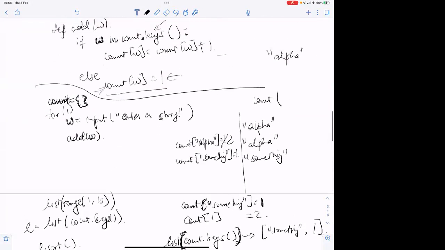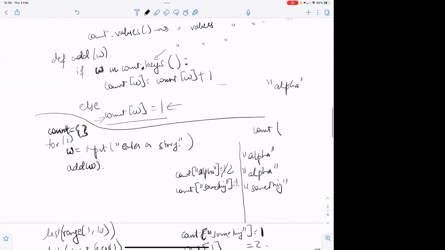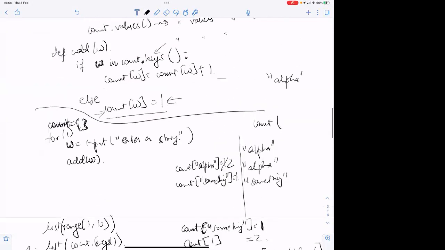So that said, let me go back a little bit and talk about the structure of a Python program, correct? Let's take this fragment.